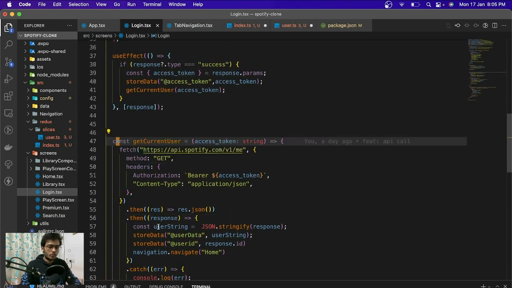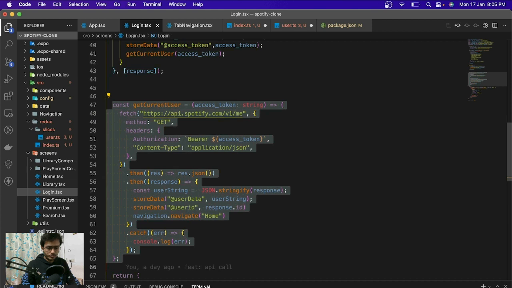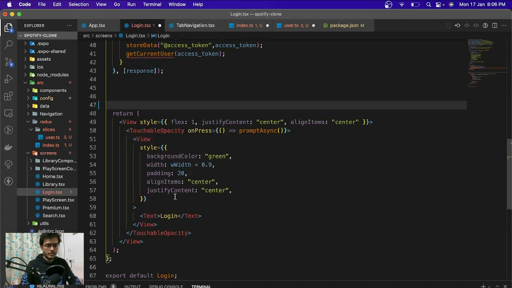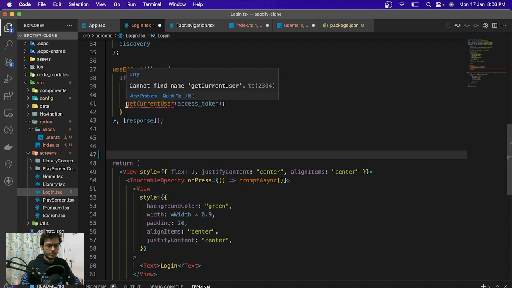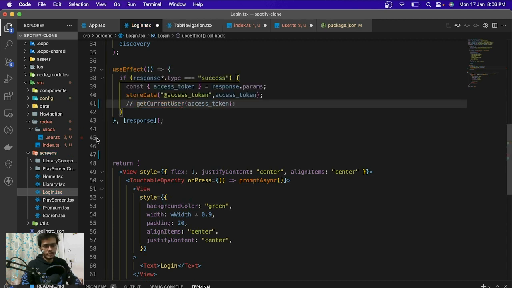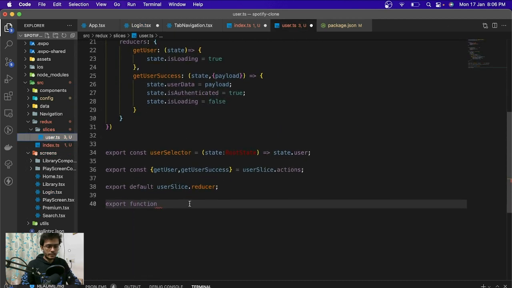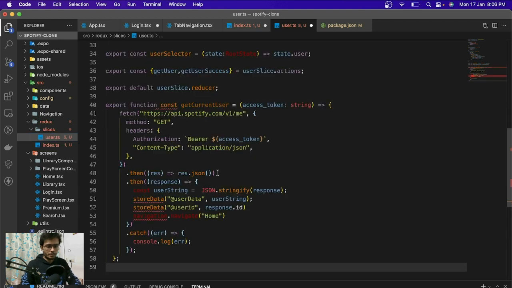So we will just move this API call to somewhere else, inside our slices, and then from there this API gets called, and everything will be handled from there. So now let's just cut it from here, we can just comment it for now, and inside the slices we can have this.